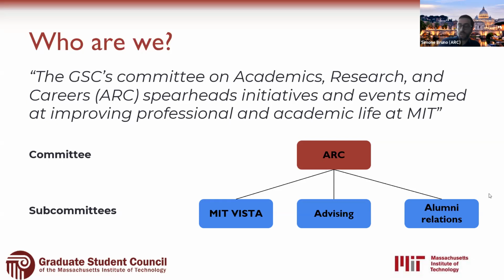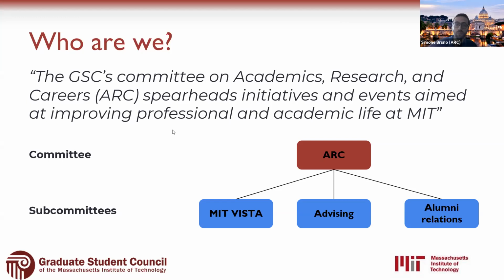Just to give you a very simple overview of our committee, there is ARC, the main committee, and then below us there are three subcommittees. One is MIT Vista, our subcommittee for visiting students here at MIT. The Advisor subcommittee, whose main goal is to improve the relationship between advisors and advisees. And the Alumni Relationship subcommittee, which organizes events to keep contact between MIT alumni and current students here at MIT.